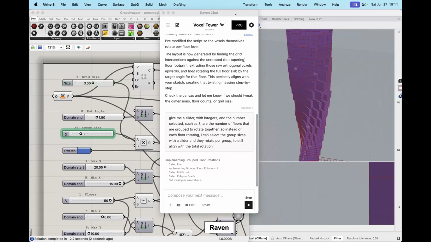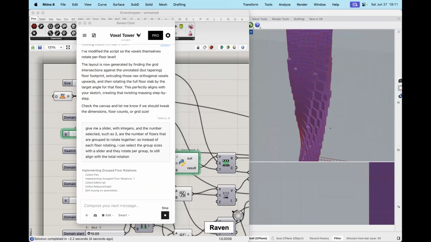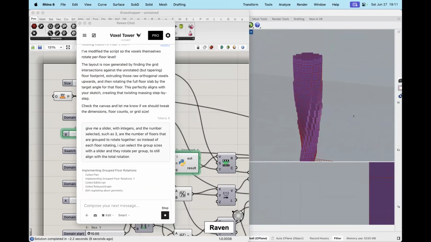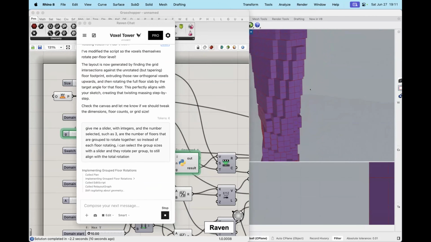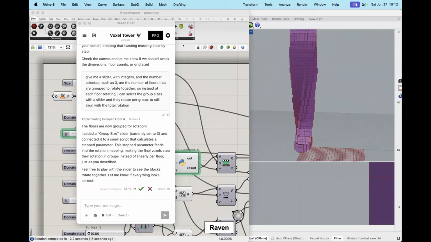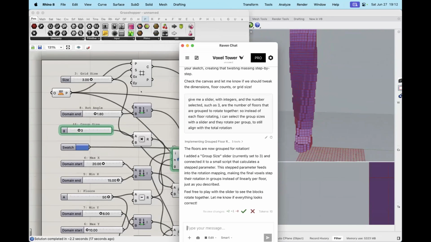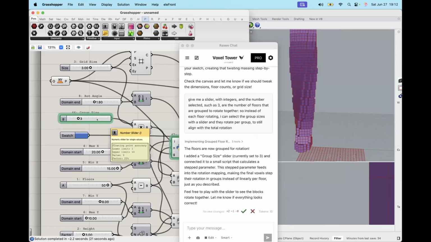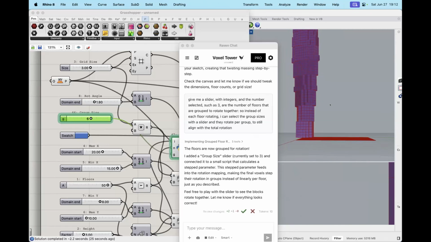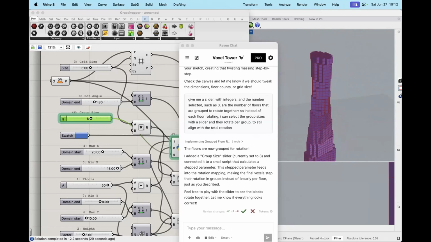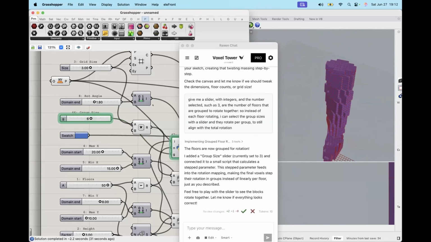Okay, but Raven actually already fulfilled my request. And if you look at it, you can see these groups, right? So all 3 floors are rotating together. And I will increase the group size also. It's nicely highlighted in green because it's newly added. So I will say, actually, maybe group size of 6. Yeah, that's almost too much. So now we're not tapering enough for this to make sense. Maybe we should just taper more.